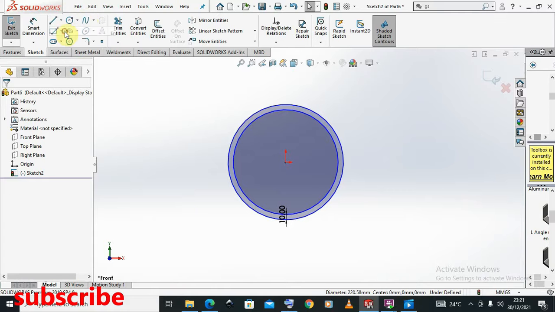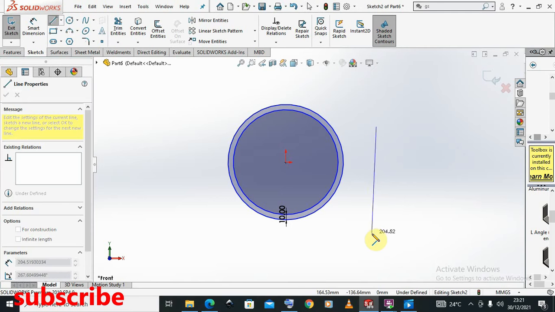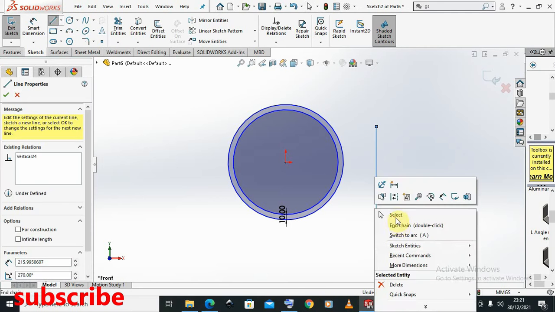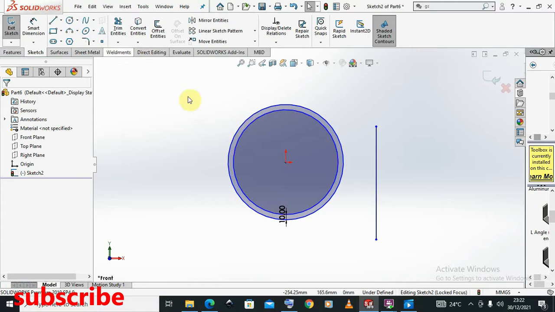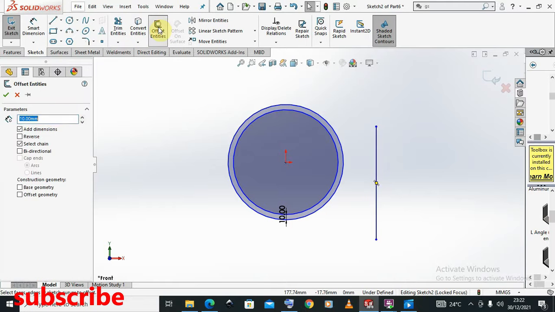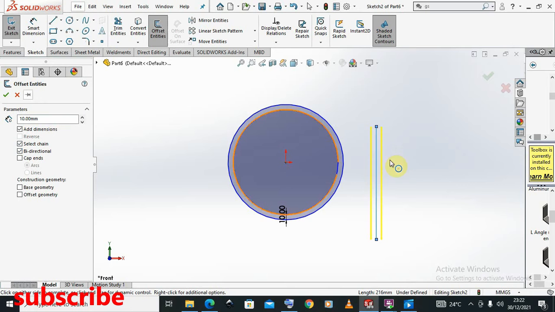I can also use it in a different manner like this. So I have my line drawn. Then I come and say offset. So I'll select this, then I say bidirectional. So when I select bidirectional, they shall have one line on the left, then the other on the right. So when I increase that, I can have something like that.